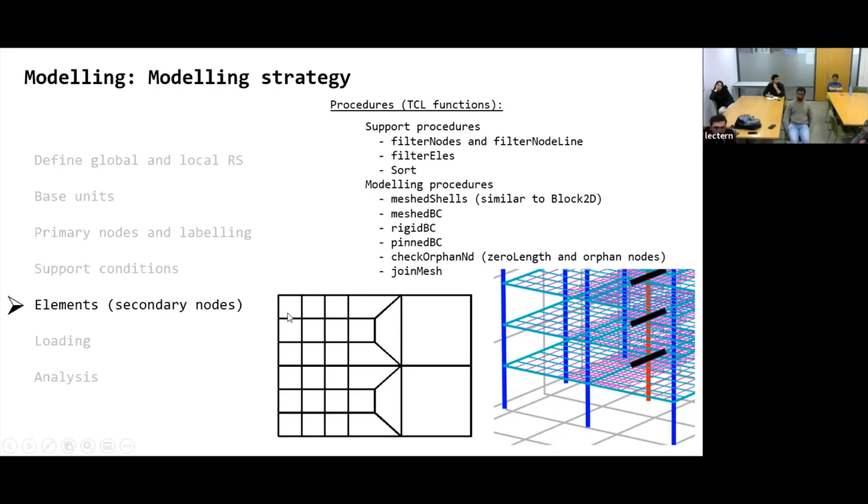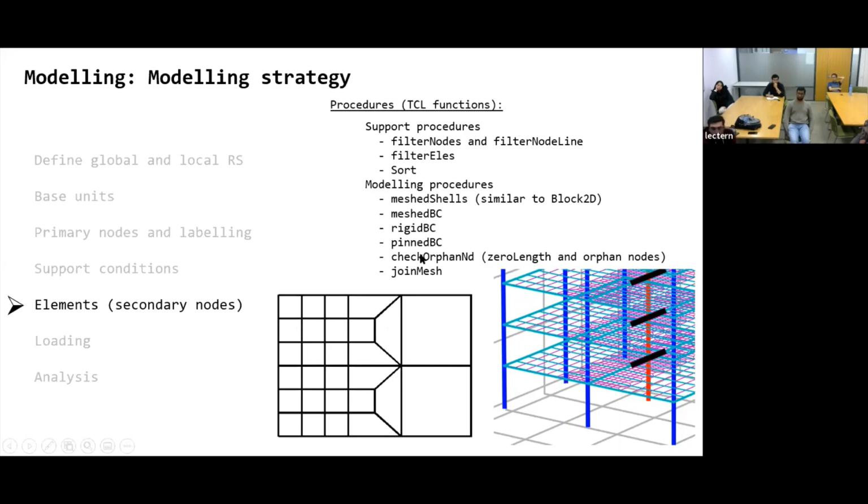So I needed to create all the shells on one side, all the shells on this side, and then stitch them together with this join mesh that you can see there in that trial building that I created to analyze and see how these work.